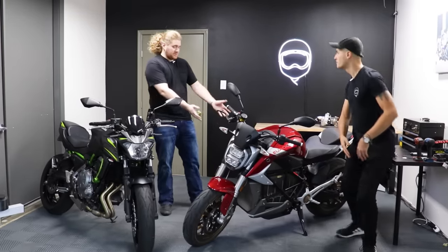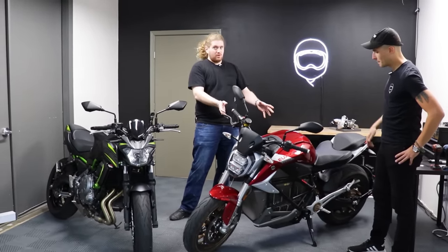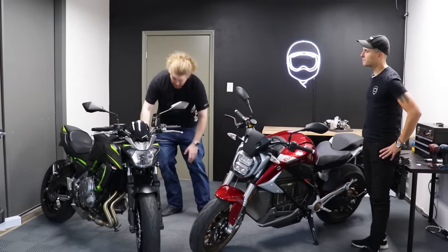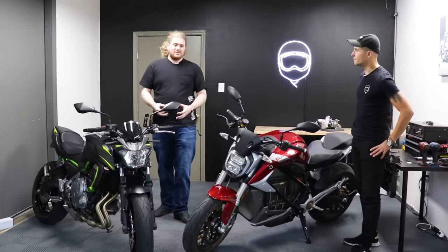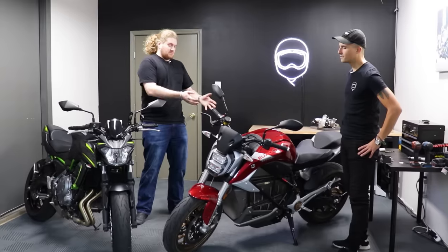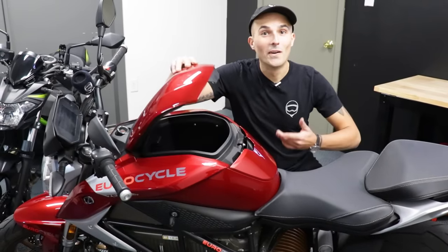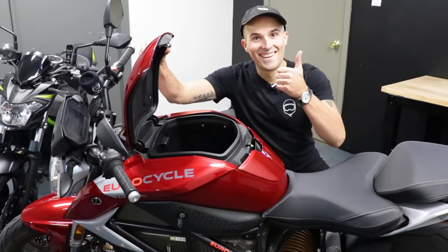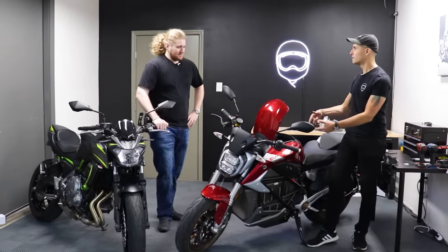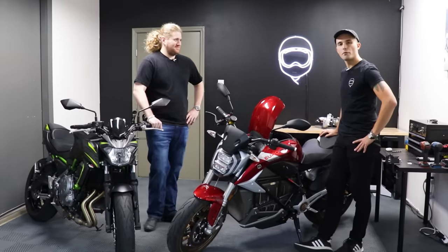The other thing is just the sheer size of this — it's not a compact motorcycle. Although it is mechanically simple, just a battery and a motor, that battery is a very complex item. As this technology develops, it'll get a little bit smaller, but right now, that's a lot under the trunk. Speaking of which, because it has no gas tank, you take the key, pop it in here, and just like an NC700, it's got a frunk right here. You can put some cabbages, groceries — maybe the hopes and dreams of a Harley boy who can't hear his engine anymore. I might fit a turbo for a Hayabusa in there.